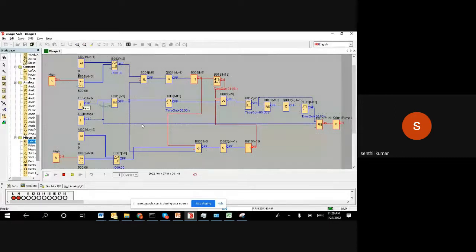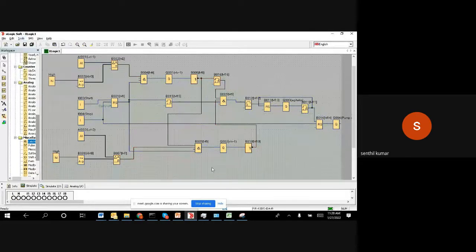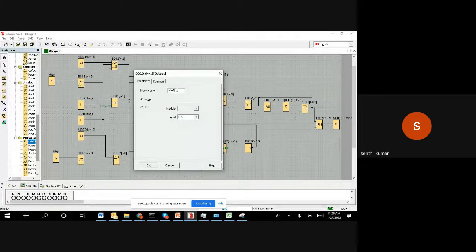So now we are going to start the full process. I'll simulate the tank 1000 and the bottom one 1000. Right. I'm going to start. Look, right now Q001 is off. Q002 is off. This is the first valve. This is the second valve. Maybe I can change the tag number to valve 2. Okay, I can change it. It's valve 2, or valve 1. So valve 2.